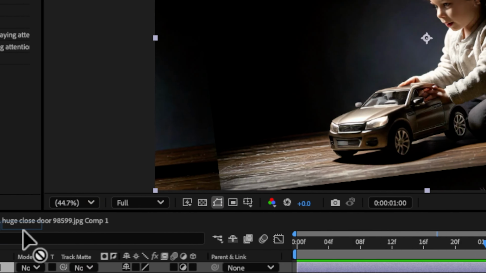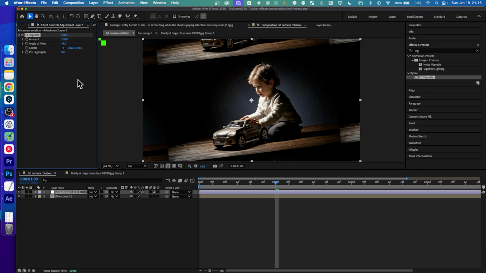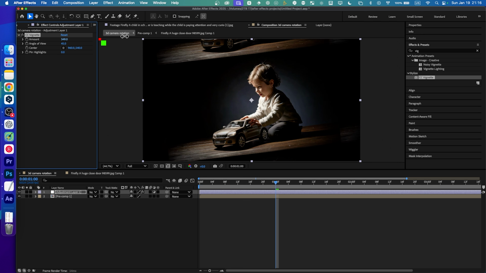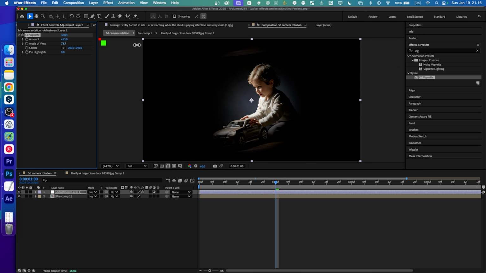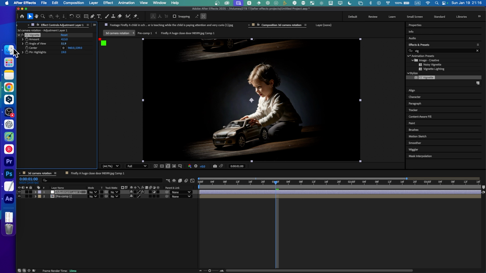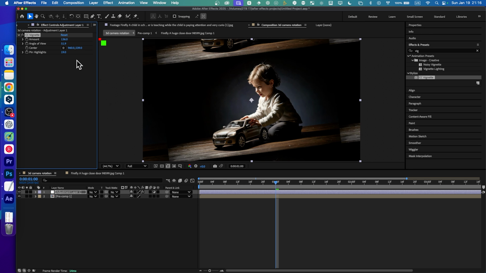CC Vignette. Increase the amount here and angle of view here, and now pin highlights, that's fine here, center here, angle of view, it's this one of course, but I like here we can increase a little bit more maybe.